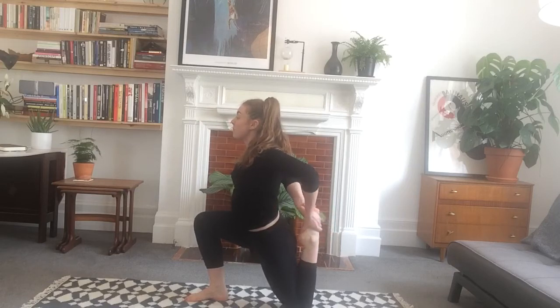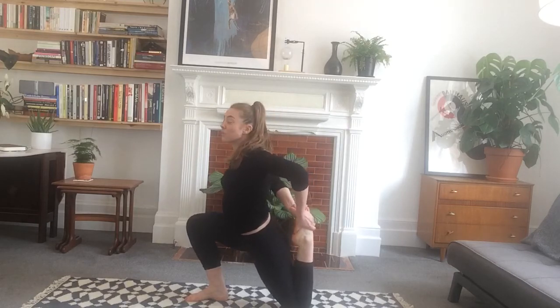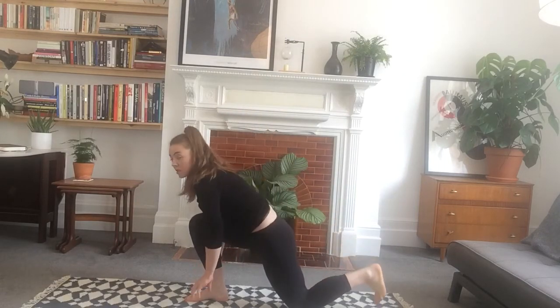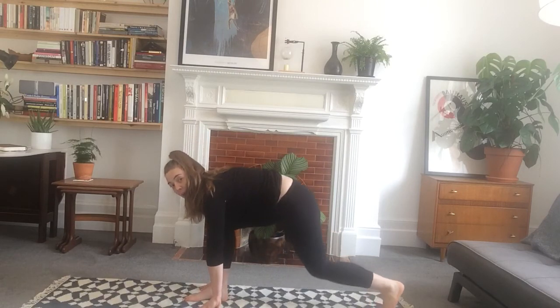And as you exhale, pull that foot a little bit closer and maybe lean a little bit further forward. 2 more, inhale. Exhale. Last breath in. Last breath out. Well done. Slowly, mindfully come onto the ball of that back foot. Come off that back knee.